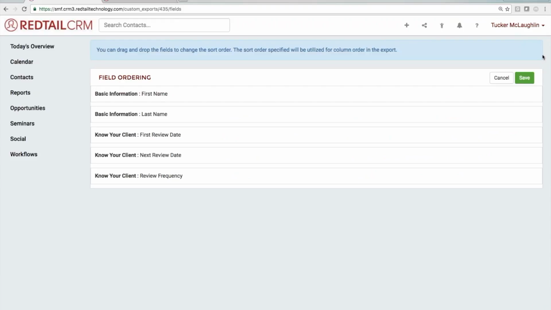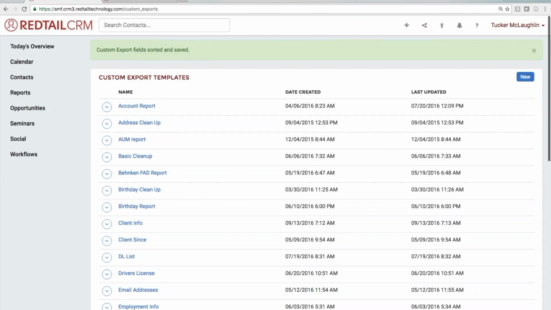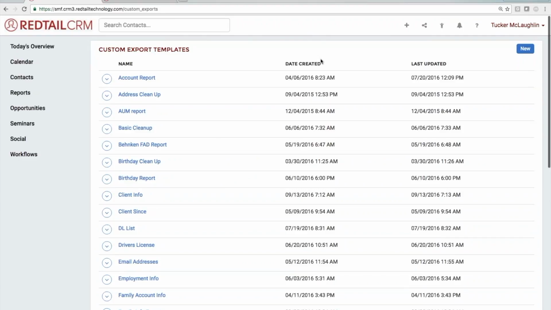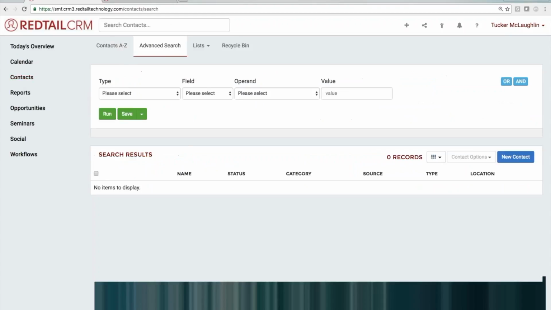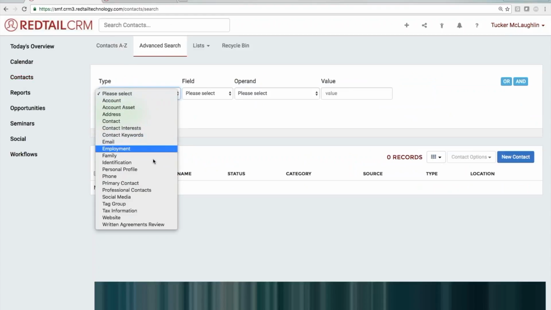And you could order it, if you want to see last name first, you could move that up. But what this would allow you to do is apply this Excel report to those contacts missing a review and that review information. So that way you don't have to go record by record, click edit, type in everything, click save, go to the next one, click edit, go to the next one. All you have to do is run or make this template first, then run that search again for those contacts that are missing their review information.